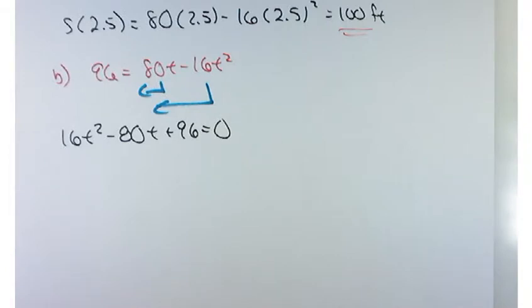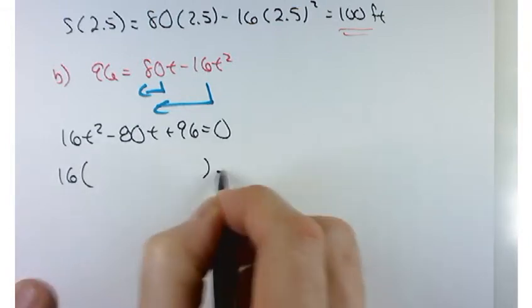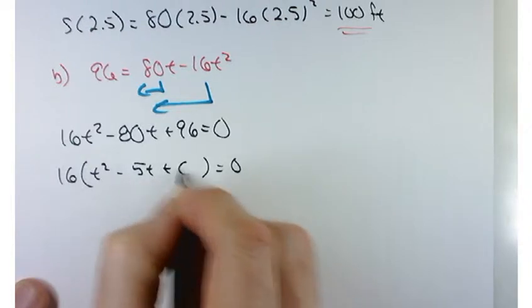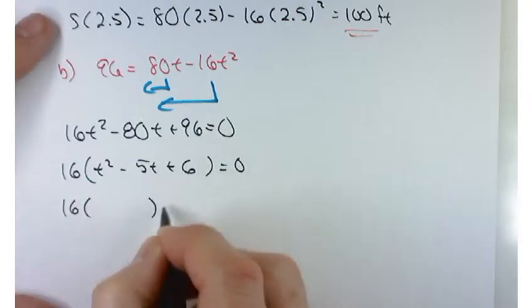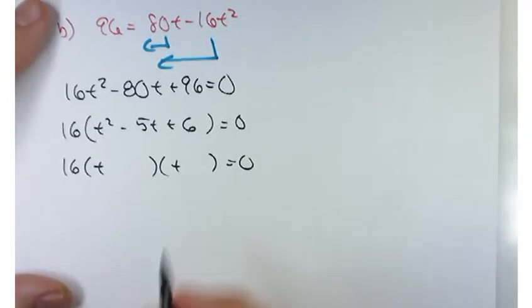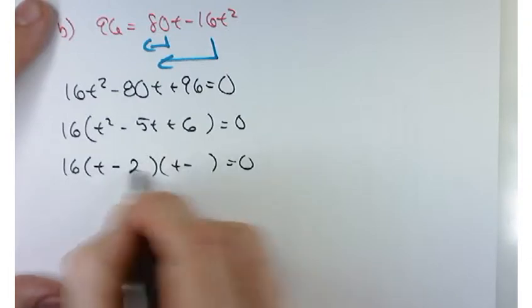Now this is a kinder, gentler math class. So let's do this as easy as possible. And I think Eureka is saying, you know what, the easiest thing to do here is to factor out the 16. Because that leaves behind t squared minus 5t plus 6. And that's looking a lot friendlier. Because I can factor what's in the middle. And even though I can factor it, I'm going to let Jeanette tell us here. How does this factor? Two things that multiply to 6 and add to negative 5. Thank you, negative 2 and 3.